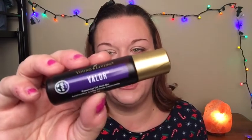I'm really sorry. I just wanted to talk about this because it is one of my favorite oils, but I had such a love-hate relationship with it when I first tried Young Living. I used the oil Valor 2 because there was a time where one of the ingredients for Valor was becoming endangered. If they were going to continue harvesting and making the essential oil, it put the species at risk. So Dr. Gary Young discontinued Valor, even though it's one of the most popular things, and he made Valor 2. It was very close to this one, but different.